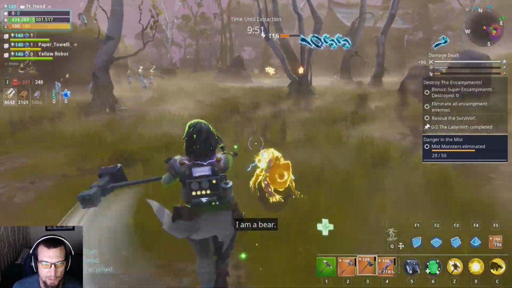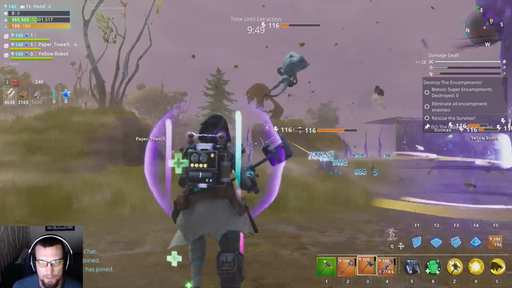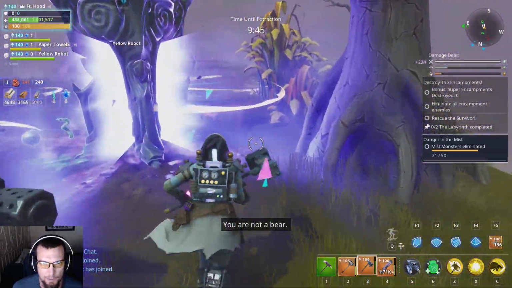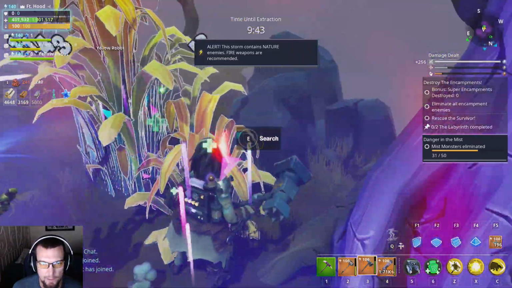I still love the turret. It's been nerfed a few times, but it's still a good tool. Helps you knock out some burst damage when you want to burst damage some things. It's a great thing. I like it.